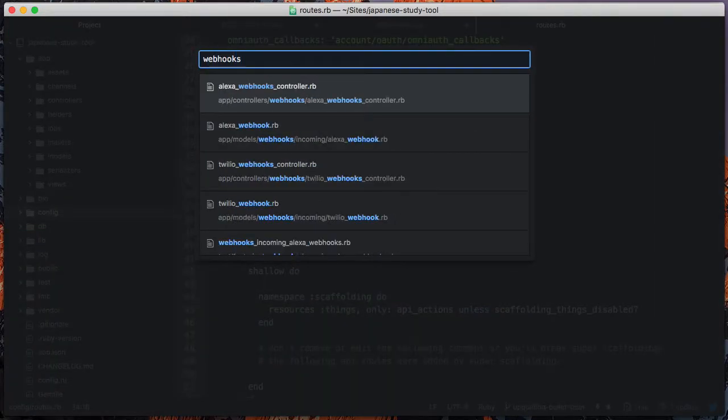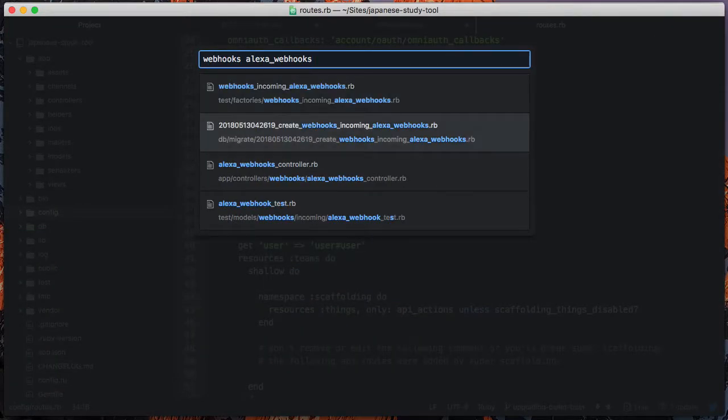If you go through webhooks, Alexa webhooks, you end up with a tool consisting of a length of material. Oh, never mind. She thinks I'm talking to her again. Such that it can be used to grab onto, connect, or otherwise attach itself onto another object. Okay, arigato. Okay, I'm going to hit mute on that.